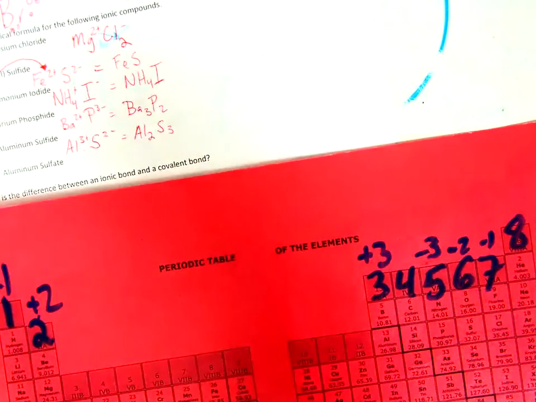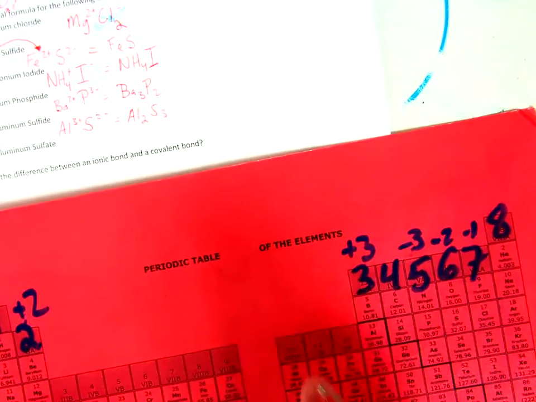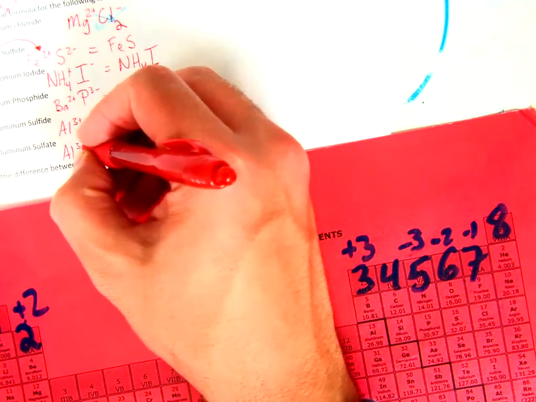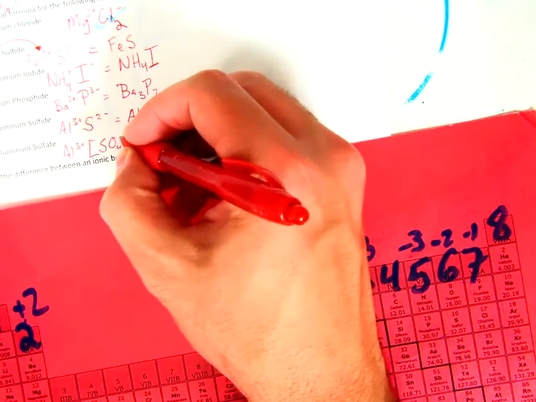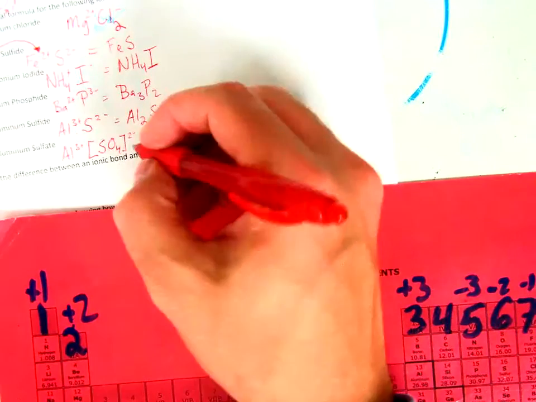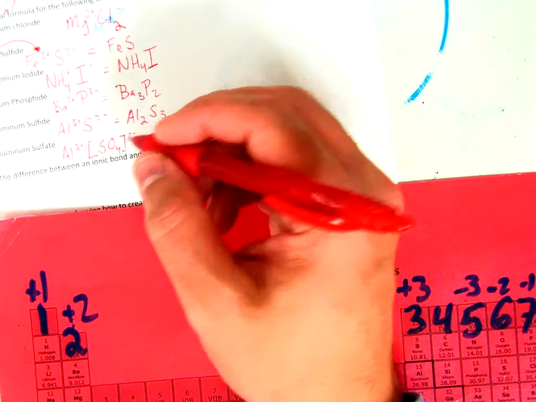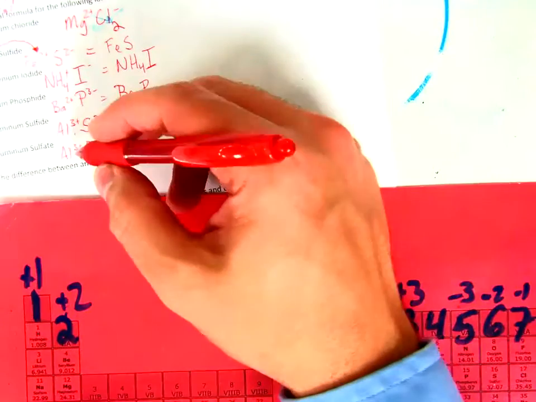Sulfides and sulfates are different. A sulfate is made out of a bunch of things bonded together. Well, actually, it's 5 things. So it's SO4. And the whole thing is a -2 charge, right? Let me check. Yeah, it's a -2 charge. So I put it in brackets because I got to treat it as all one big thing. It's very stable. Sulfates aren't going to break down easily.